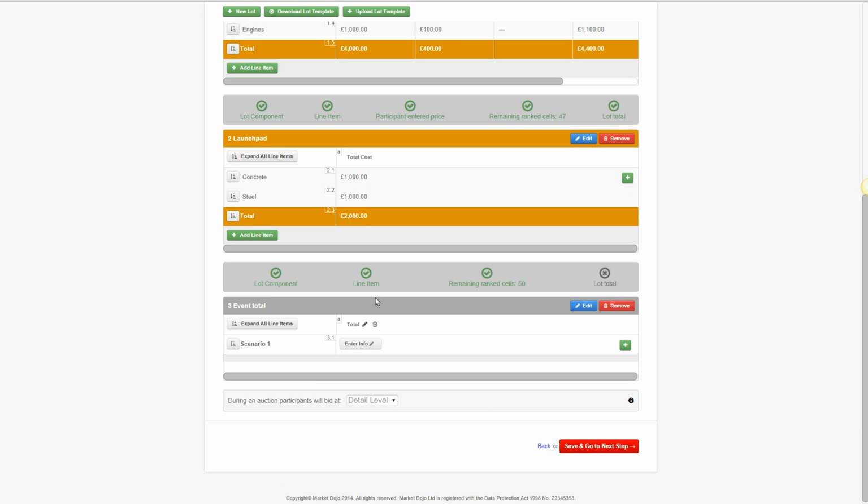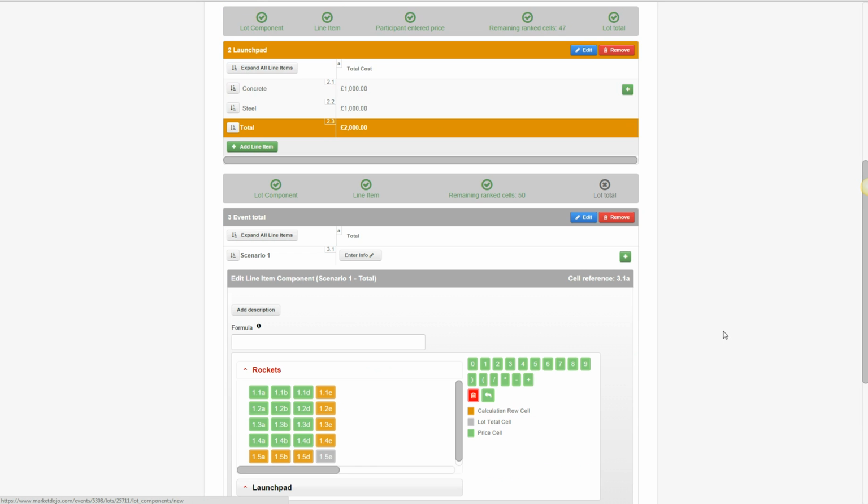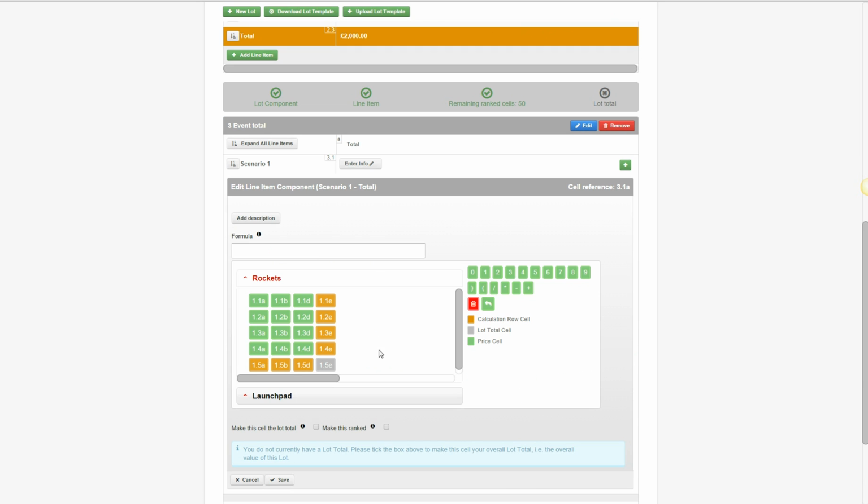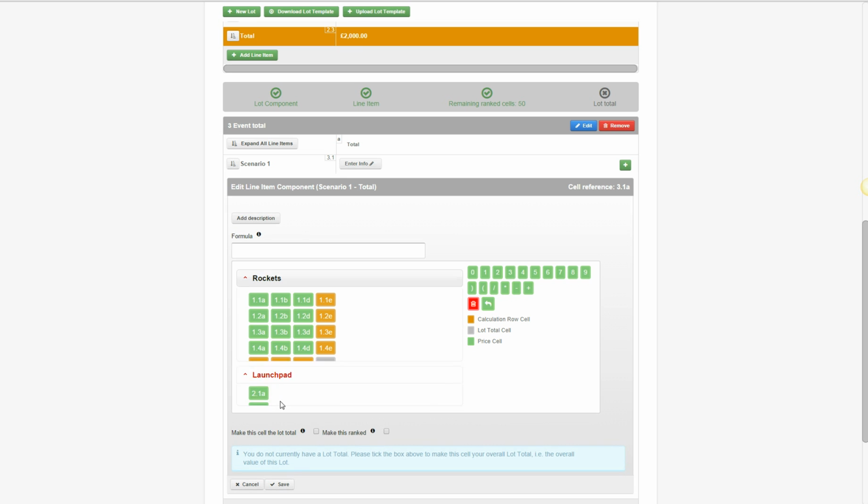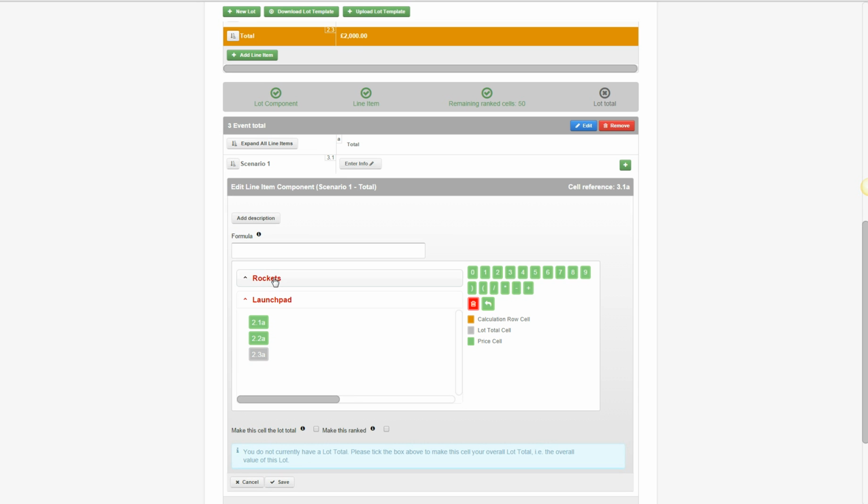So here we go, this is the event total, and you can pretty much add as many components here as you want. And when you add the total in this, you can see you've got a large calculation set. The green items are prices, the grey items here are lot total cells, and the orange ones are calculations. This is from the lot rockets, and you have the lot launch pad there.